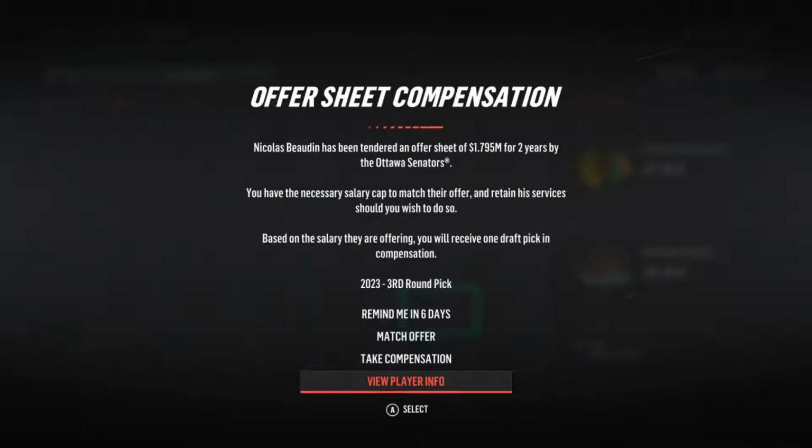So on the way to the preseason, I may or may not have forgotten about a restricted free agent that we still had, Nicholas Bedwin, whatever the heck his name is. And he's been offered a contract of $1.795 million for 2 years by the Ottawa Senators.